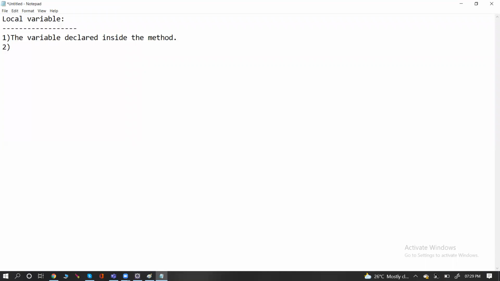And the memory is allocated inside the stack area. That is the second thing. And the next thing, if we don't initialize, then an error will come.